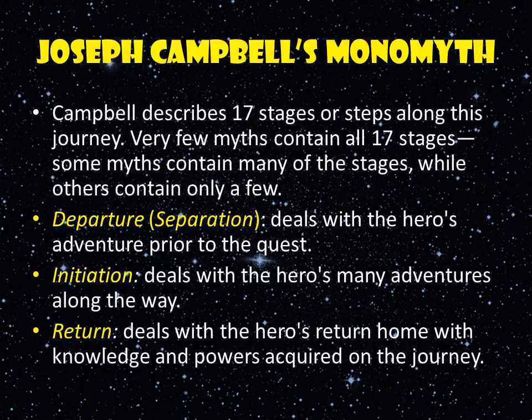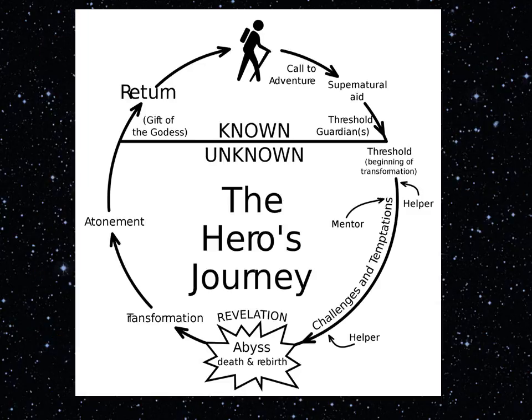And they usually have some kind of knowledge or power that they acquired on the journey. So Odysseus, for example, leaves, goes to fight the Trojan War, has lots of adventures, comes back, and things aren't the way they were when he left. You know, it's that old thing, you can never go home again, I suppose. So here's a diagram. There are a lot more stages, as I said, but this is an easy one.